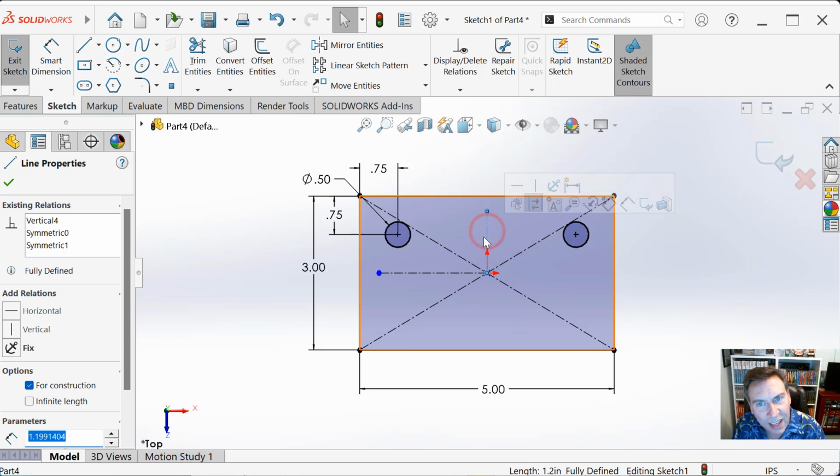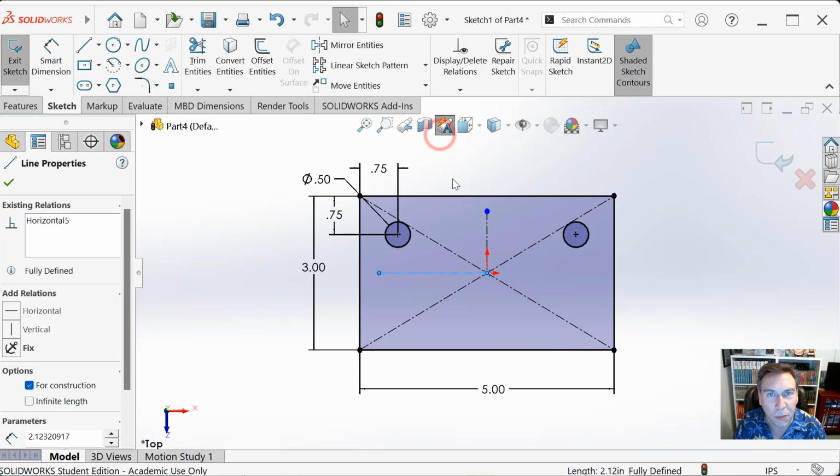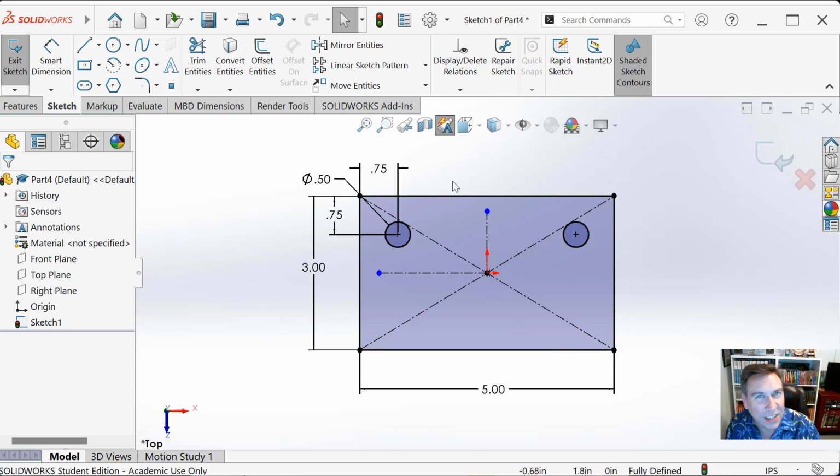Anything you click on that has a relation after this, it shows up. Okay, so just beware. You don't really need them on. It's nice when you first start. It's kind of like training wheels. Eventually, everyone turns them off, I think.